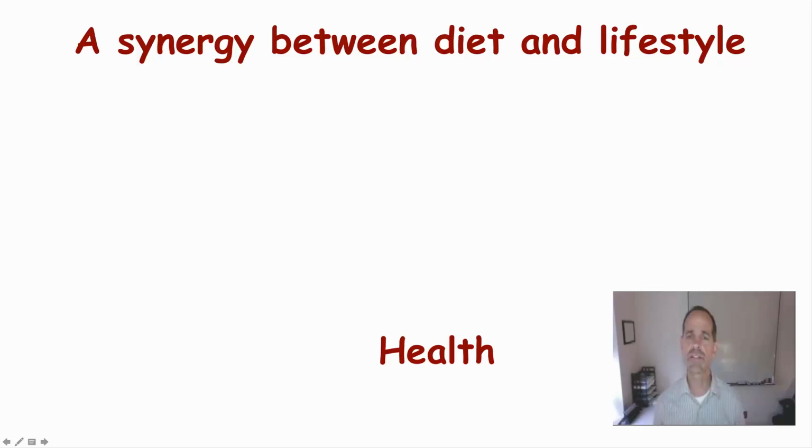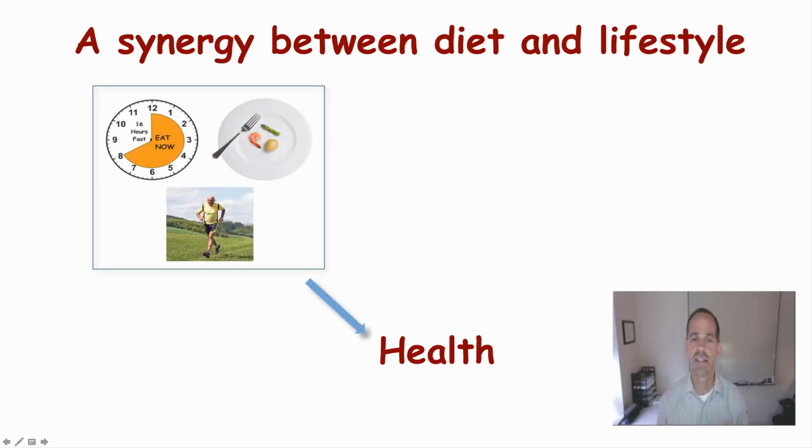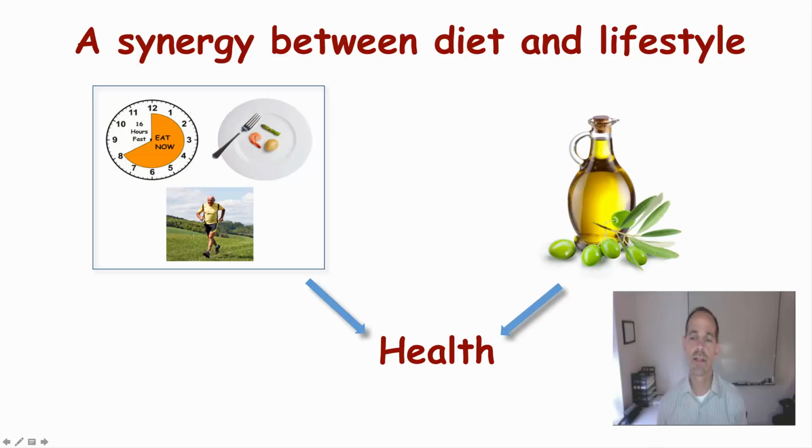And what our research is leading to, and research by others, is showing that this concept of limiting calories, eating calories within a certain window so you can be fasting for some of the day, or exercise, are all beneficial. This is well known, okay? But we also know that, for example, olive oil as a component of the Mediterranean diet is also beneficial. But what about when you put the two together? And this is where we think there's synergy.